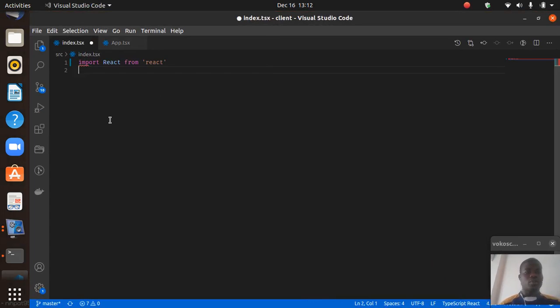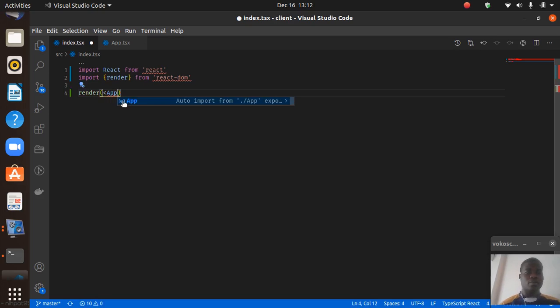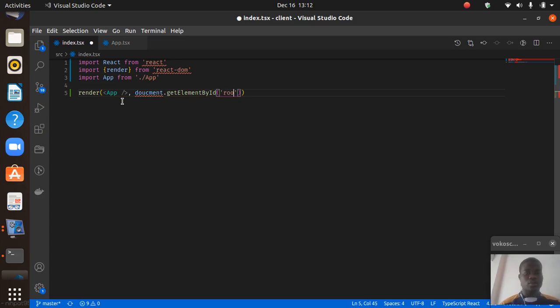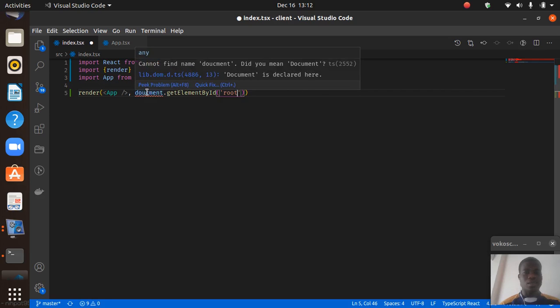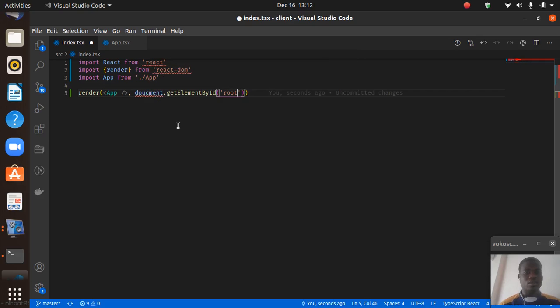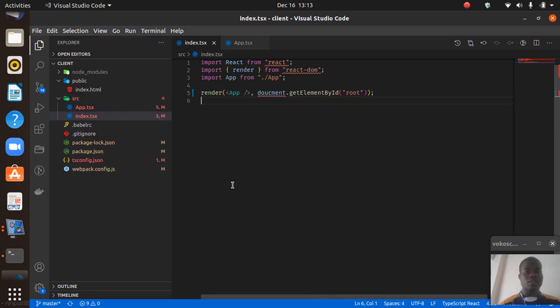So now I want to import ReactDOM, but I want to destructure it. Instead of doing it like that, I want to destructure render from ReactDOM, and then I import the App, and then the standard procedure: document.getElementById, and that ID should be root. And then why is this thing giving an error? Cannot, did you mean document? What the hell is happening with this thing? Okay, so let's just wait for those React things to apply and all that.